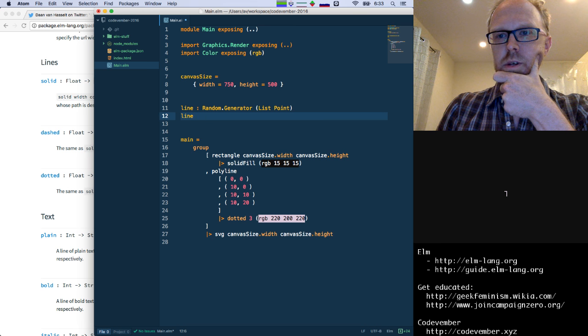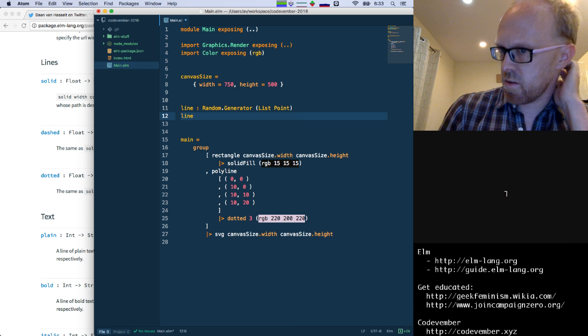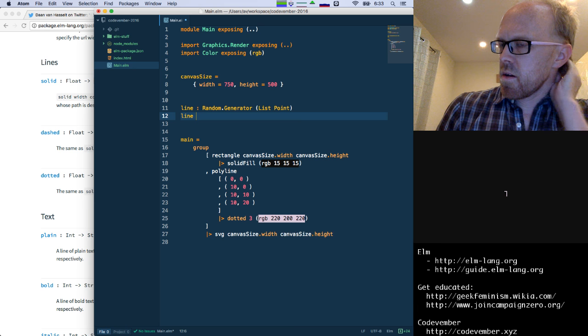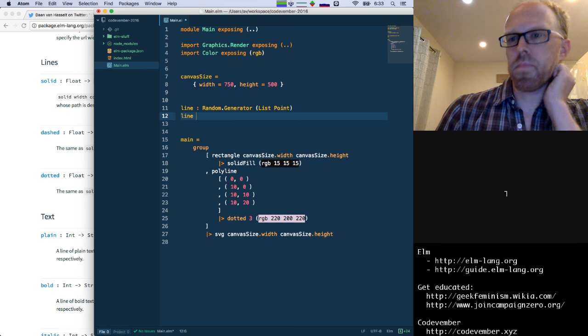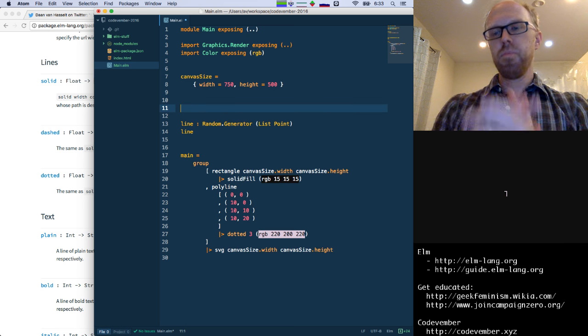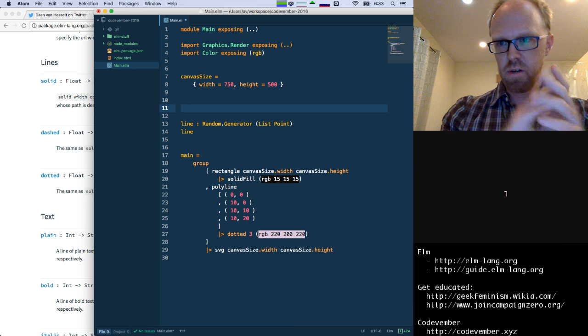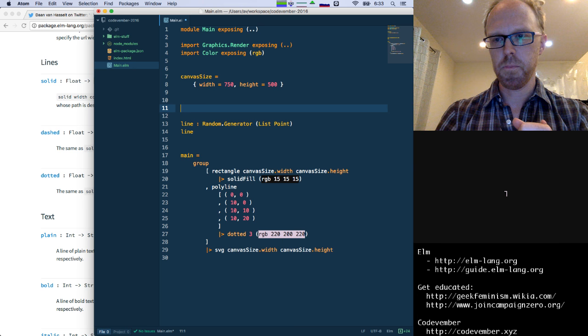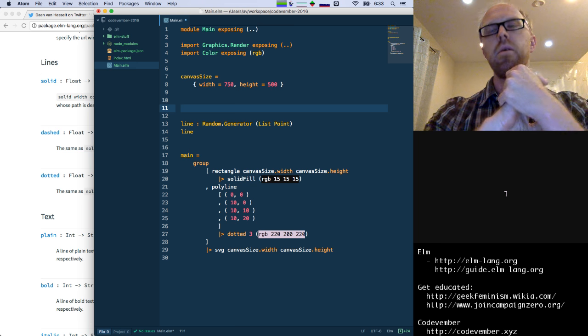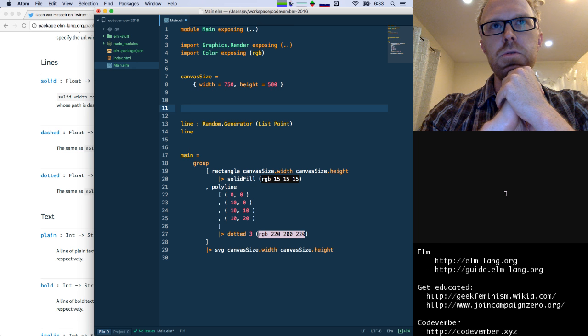I want each point to be based off of the previous point. So actually, maybe here's what we want to do. I want to define a move, and we'll generate a list of random moves, and then turn those moves into points.